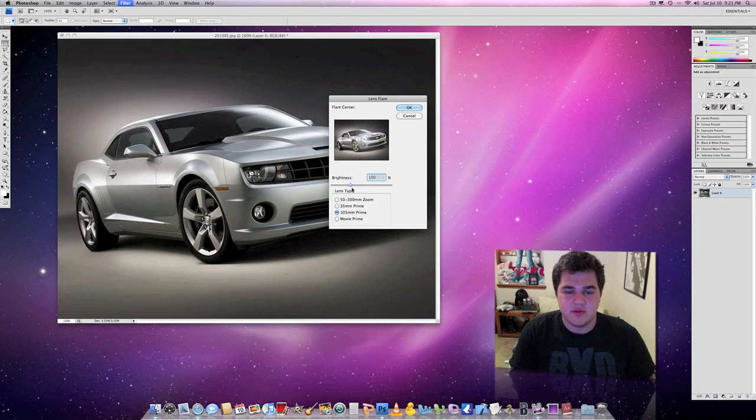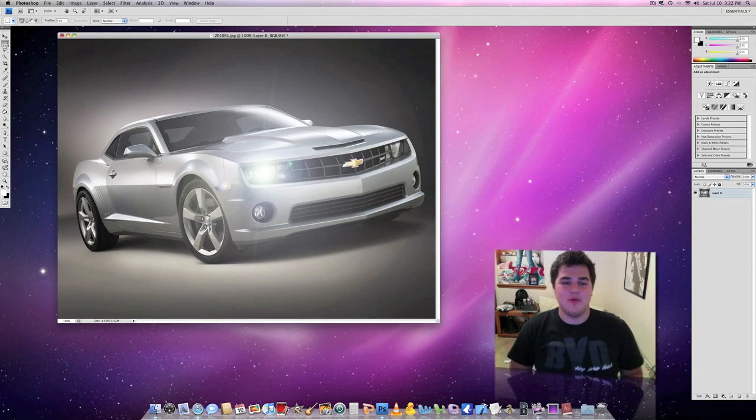You can set the brightness to whatever you like. The more brightness you put in it, the more the image is going to be covered up by that brightness, so keep that in mind. I would say in this you could do anywhere up to 120, and you could do as low as in the 80s. I'm going to do about 110, as close as you can get it. Alright, so that's 110, so I'm going to go ahead and press OK. And that already looks great.